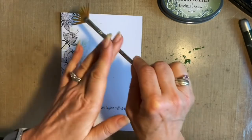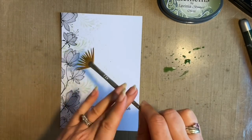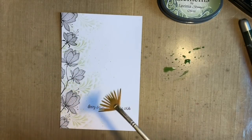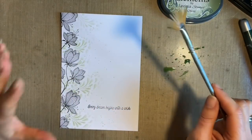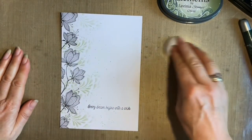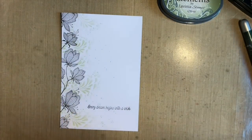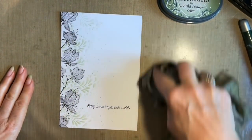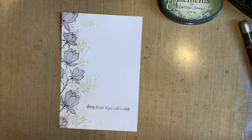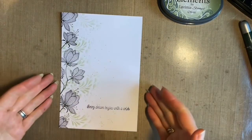And again, I had a message from a lovely lady the other day, and sorry, I can't remember your name, who said she really didn't like the splatters, and they weren't her, until she did a design where something was missing and she didn't know what, and she added a couple of splatters and she realised that just finished it off. So I'm so glad. But again, to be honest, if you're not into the splatters, you can leave it without. I just think it finishes this bit off here.